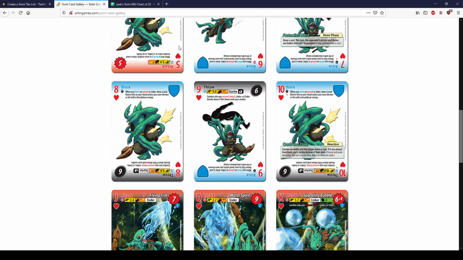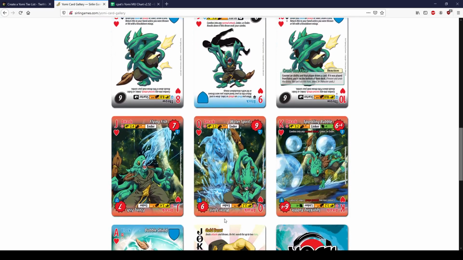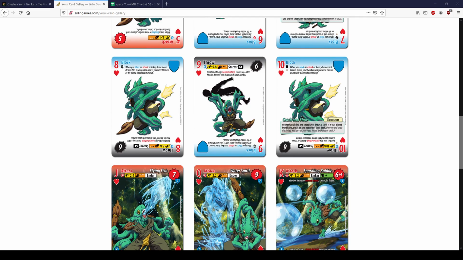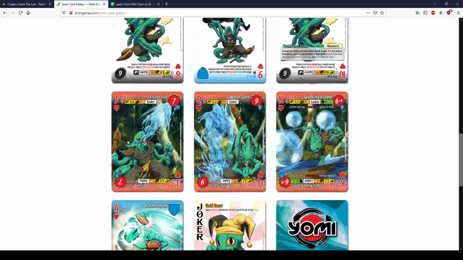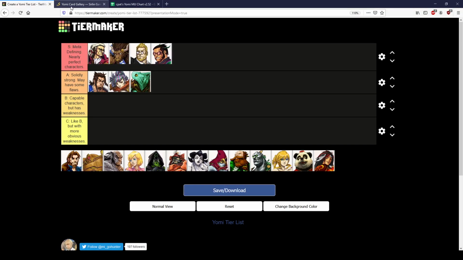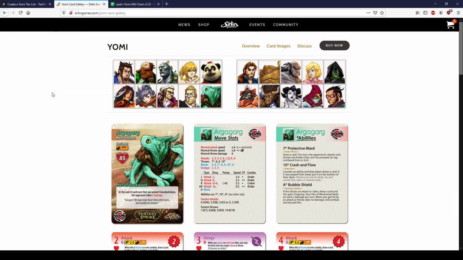The only downside of Crash and Flow is that abilities played from hand are returned to the bottom of the opponent's deck, so they can still have access to it. It's not discarded, but it's still really good. Arc's counter is one of the best just because of how efficient it is. But yeah, Archgard really fits Tier A very well overall.